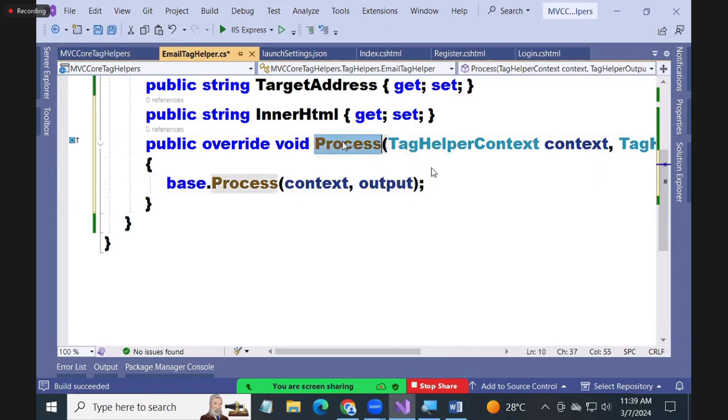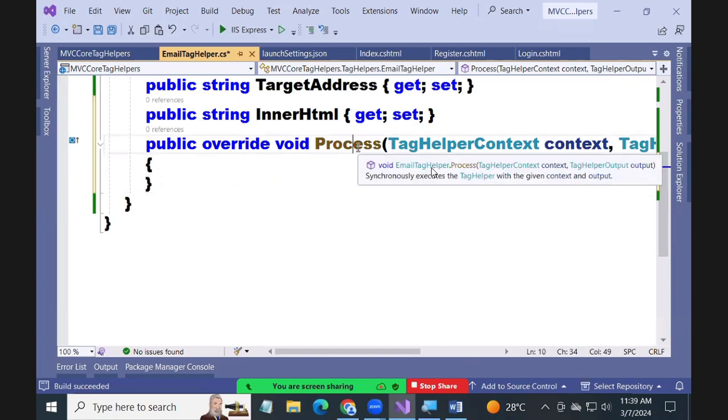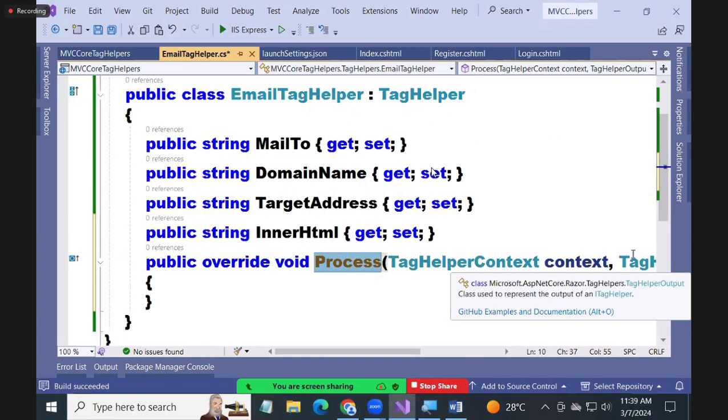And whenever you override, remember this, it is your base class method. Okay, delete it, we don't want it. This is the method. So again, I'm telling you, what is the process to define a tag helper? It's a very simple thing. First, define a class inheriting from the predefined class called TagHelper. Second, define all the properties you want. Third, the rendering logic should be written in the process method. Did you get my point?